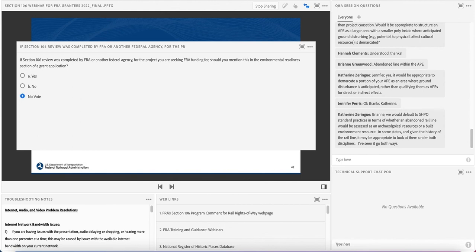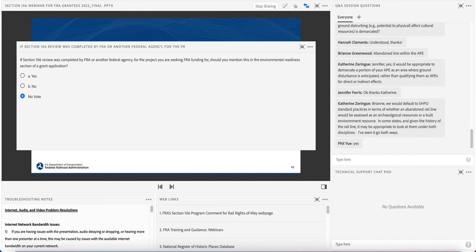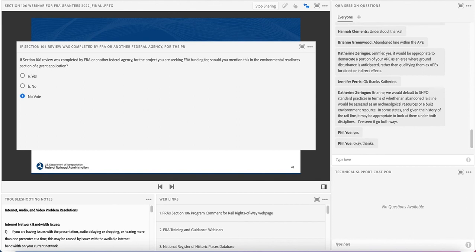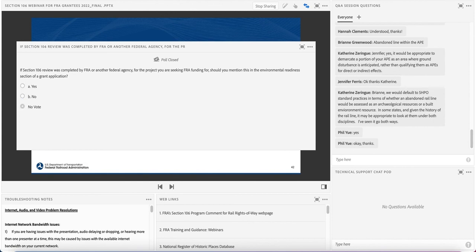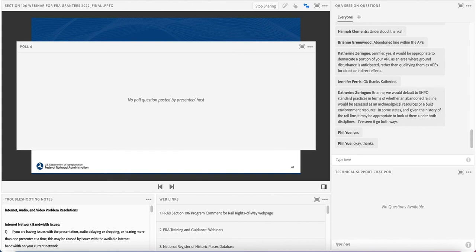A, yes, B, no. And you can make your selection by going to the little dot there next to the A, yes, or B, no, and that's how you make your answer selection. All right, thank you so much. And the answer for that was yes.